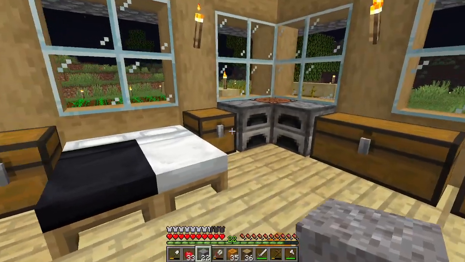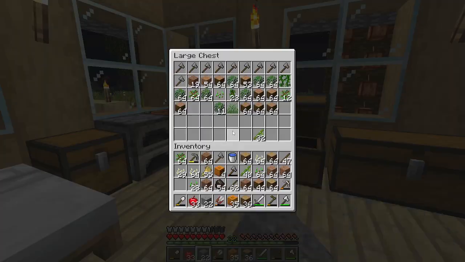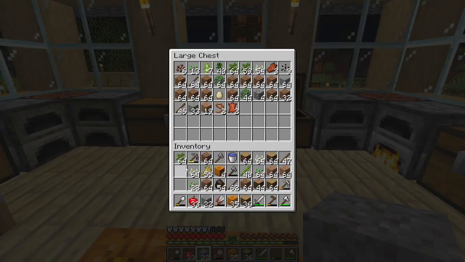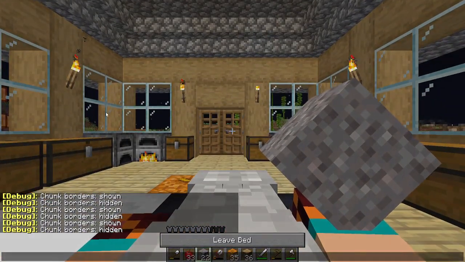Do I have a charcoal chest anywhere? Yeah, I have plenty of charcoal. Okay. And let's jam the things I don't need in here. All right, so that's gonna be it for day number 16.